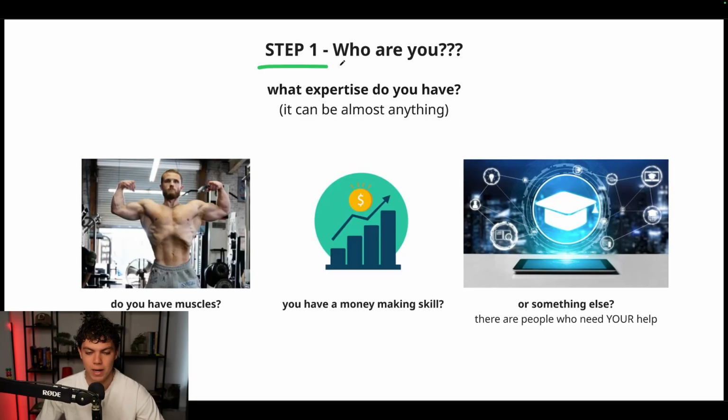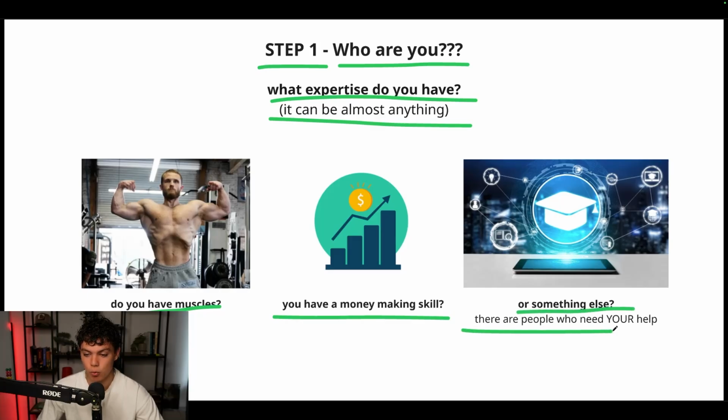So step number 1, you have to ask yourself, who are you? What expertise do you have? What problems did you solve in your life? It can be almost anything, okay? Do you have muscles? Do you have a money-making skill or something else? There are people who need your help.